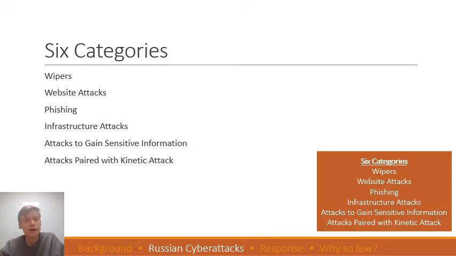Phishing, of course, is when trying to get login information by sending people to a fake web page. Multiple different entities in Ukraine have suffered from phishing attacks, as we'll talk about. Infrastructure attacks, this is a really big category that people are very worried about, not just in Ukraine in this conflict, but in general in the United States, in the world. And so we'll talk about, in particular, internet service providers and telecom providers and what relative success, but limited success, Russia has had in targeting these things.